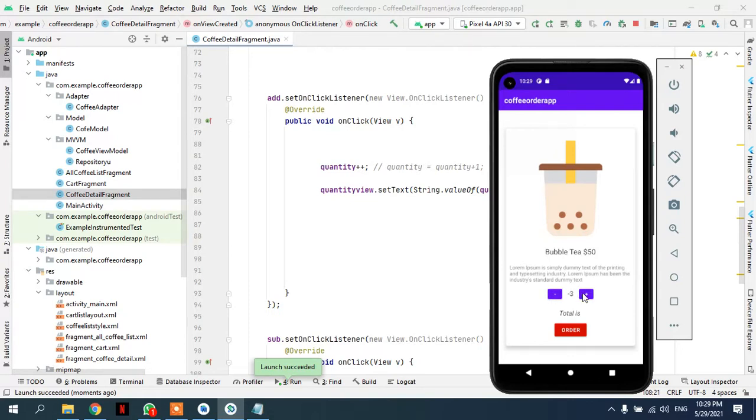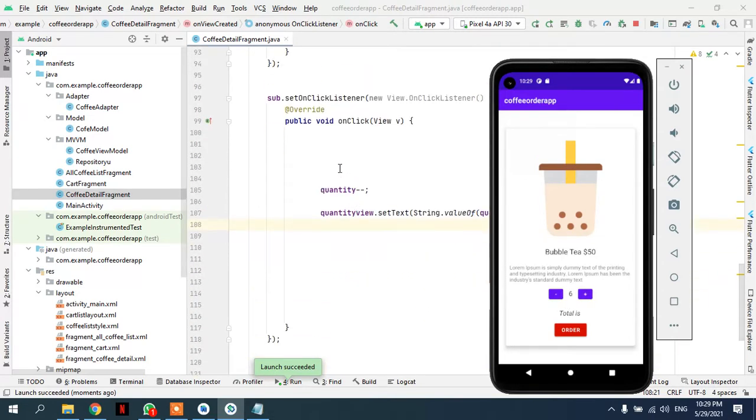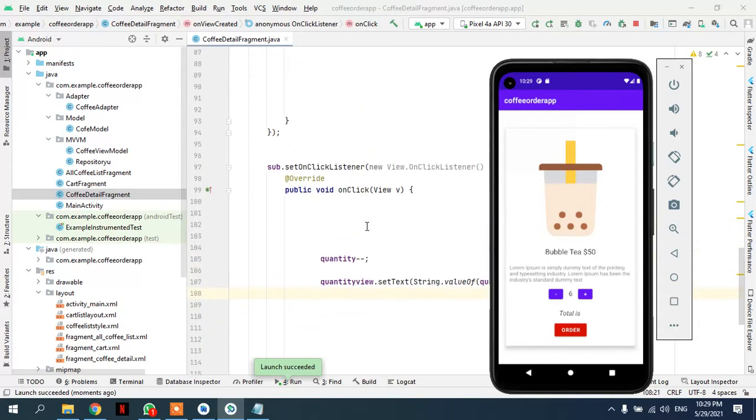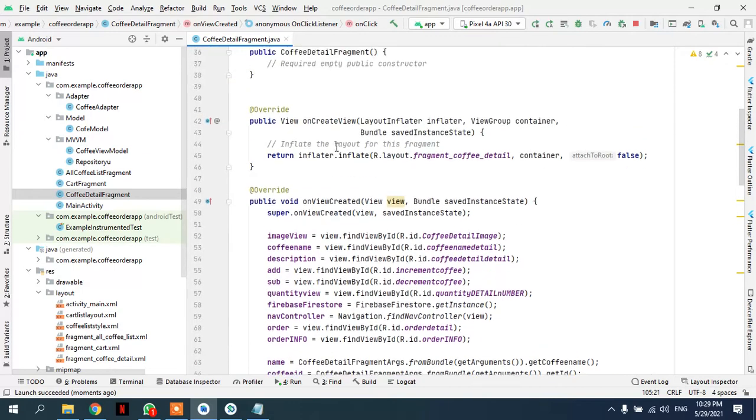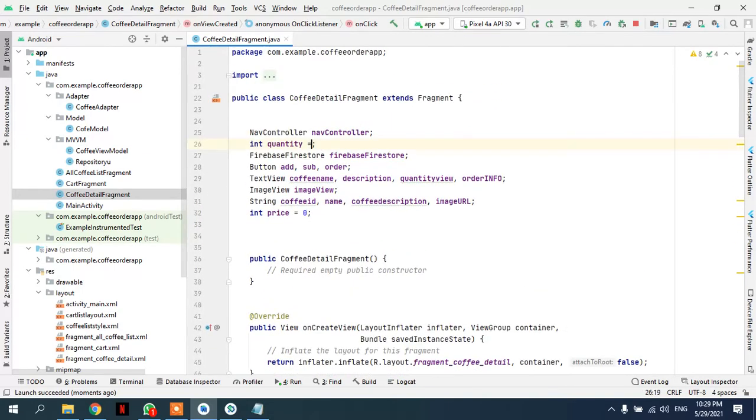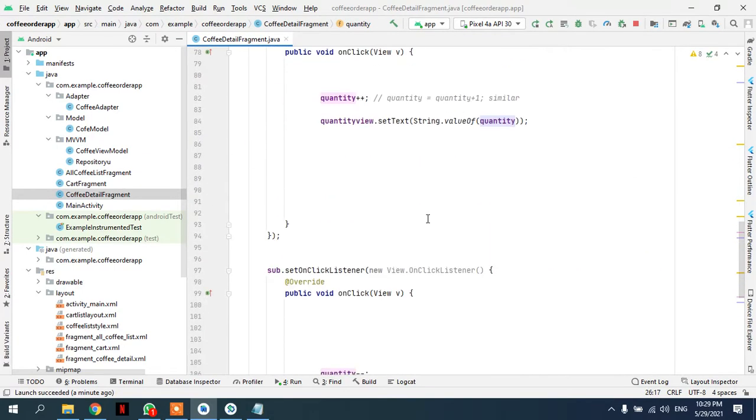Yeah, this is not what I wanted to do. Let's just not initialize it maybe. Now let's try.